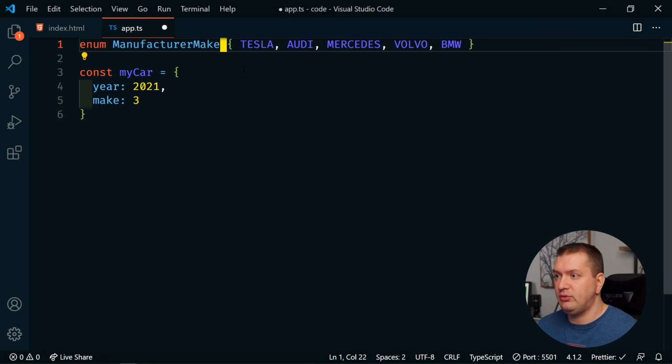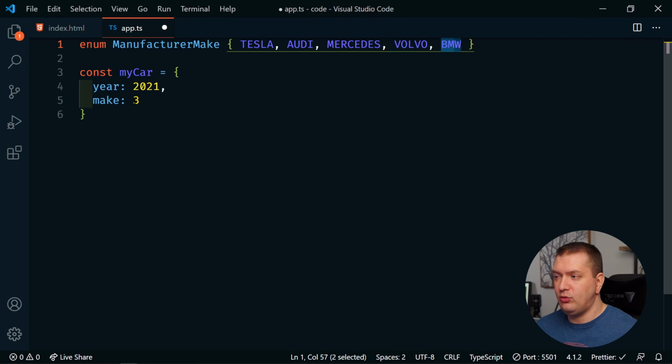Oops, didn't mean to put the equal sign there. No equal sign. Enum, ManufacturerMake, and then the object. So within this, think of these as indexes. So index 0 is going to be Tesla, 1 Audi, 2 Mercedes, 3 Volvo, and 4 BMW.